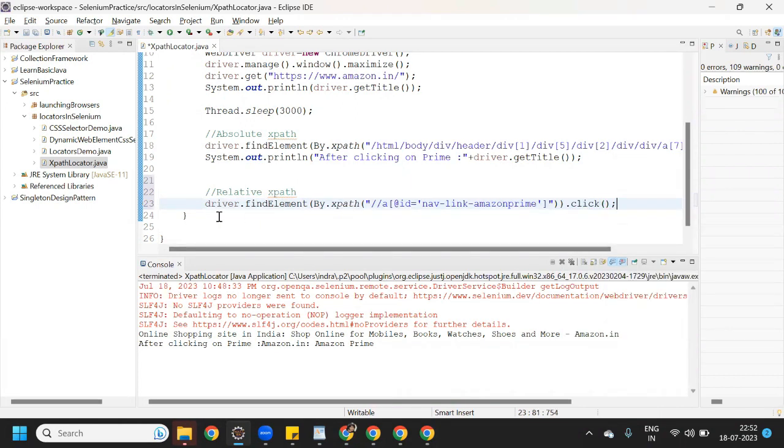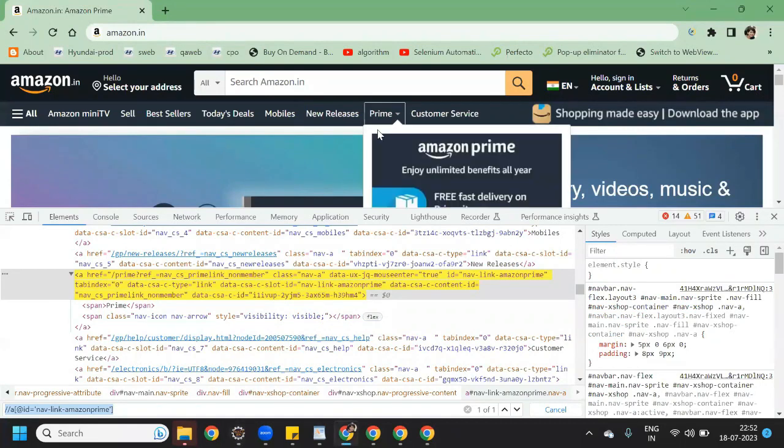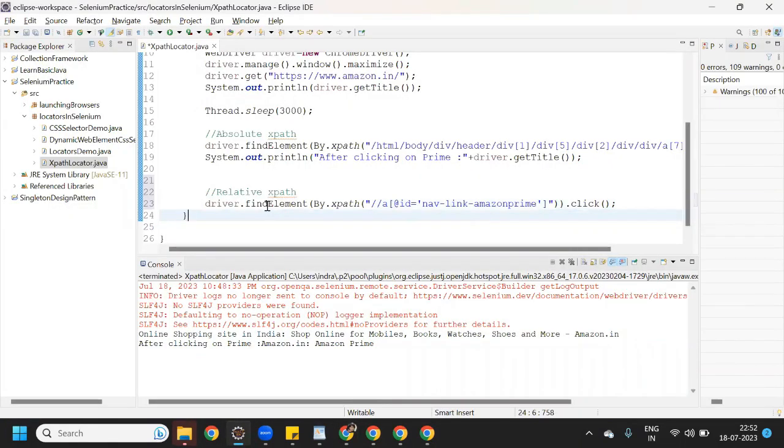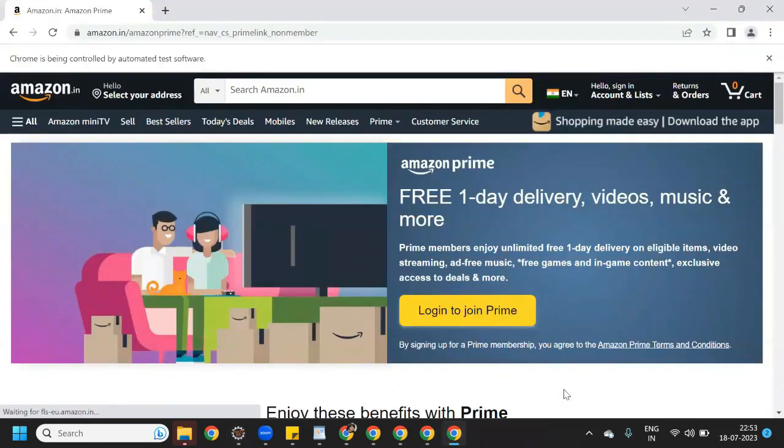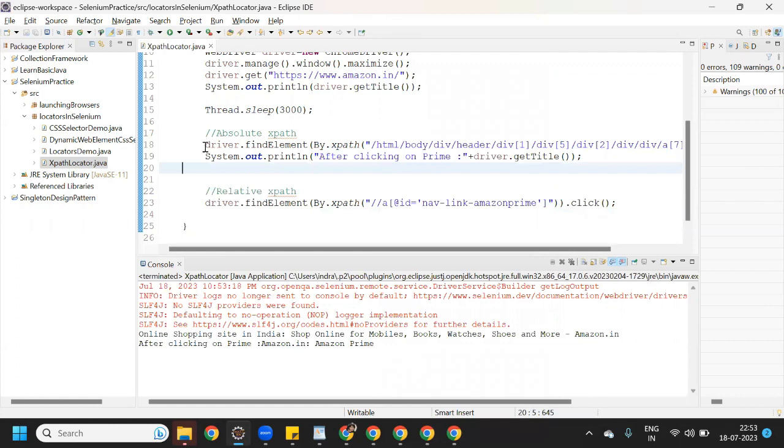So here we are clicking on that Prime link. We are clicking on this Prime link by using relative XPath. So let's run it. See, it has clicked 2 times, because the first time it is clicking by using this absolute XPath and the second time it is clicking using this relative XPath.